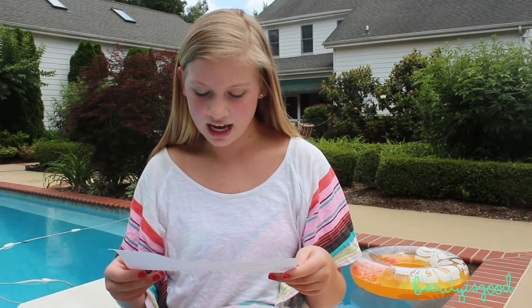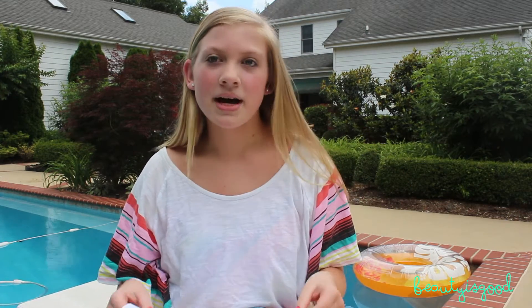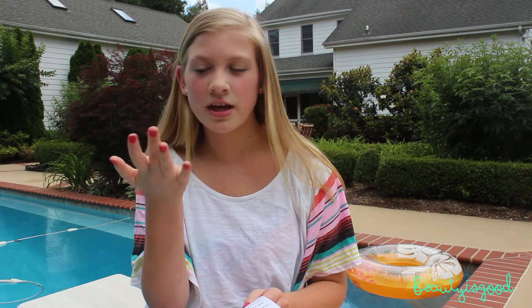Do carry makeup removing cloths in case you need to remove your makeup and start again. Keep some mini makeup removing wipes in your beach bag or pool bag — they sell them in practically every brand in mini sizes. Most come with 30 wipes, and some brands like Yes to Cucumbers and Ponds sell packs of 5 or 10. You can carry them to clean up smeared eyeliner or mascara.